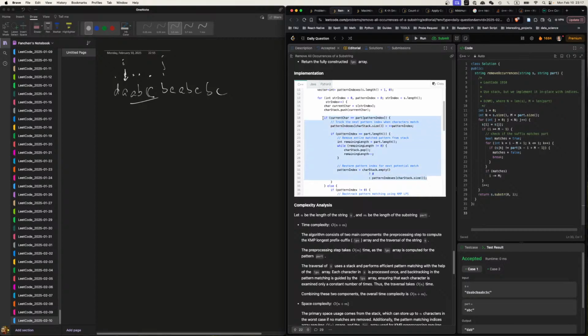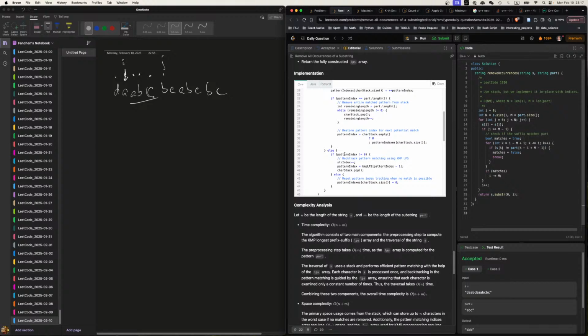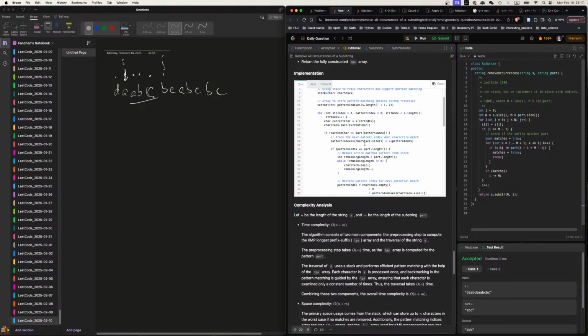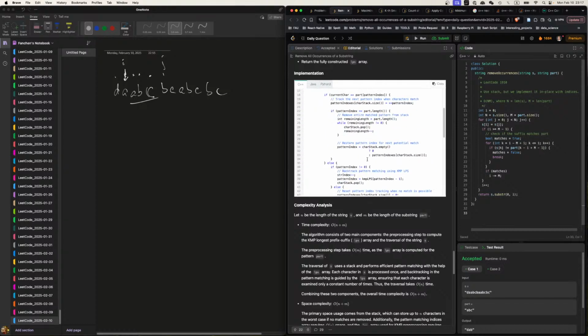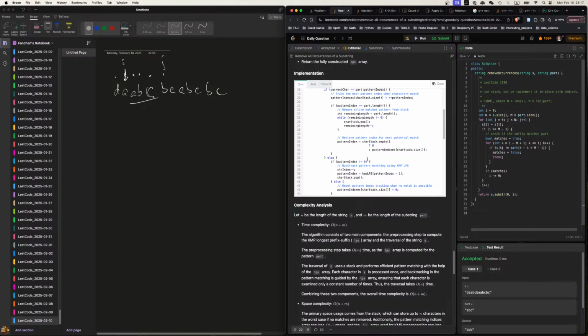This part does not require the KMP. This is when we need KMP, right? Because this is if the current does not match. If the current does not match, then we need to go one position back, which is what we do here. We go one position back and we use KMP to get, okay, hold a second.